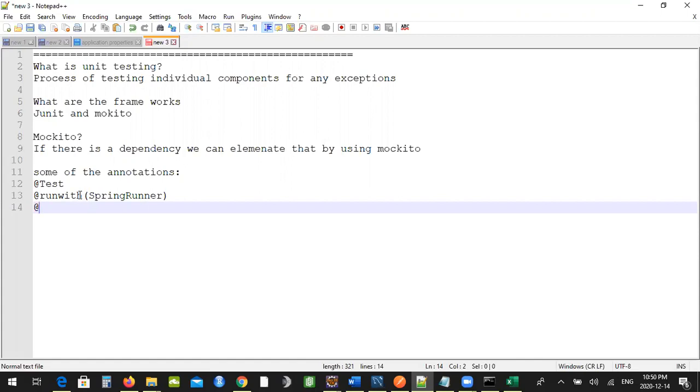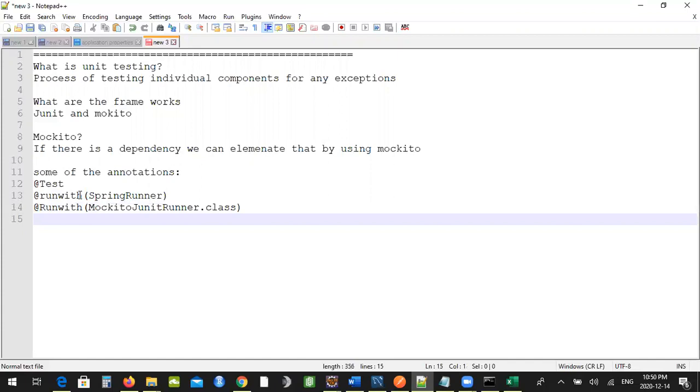Else, if you are stubbing and using only Mockito and JUnit, not Spring, you'll be using RunWith. We didn't see that, but I'll tell you today because I never got a chance to explain it yesterday. That will be the Mockito JUnit runner class. It means you are indicating the class that you will be running using this Mockito JUnit runner, right? And we saw Spring Boot test, auto configure.